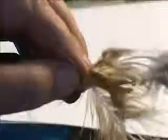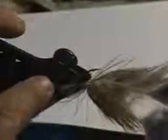Those are good. Pull all this stuff forward. This really gets messy in here. Get everything kind of out of the way. Pull it, get it wet towards the front. Keep everything cupped nice back here. You see that? It's real important to keep this area cupped on both sides.